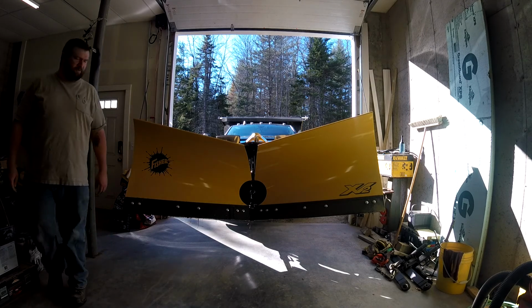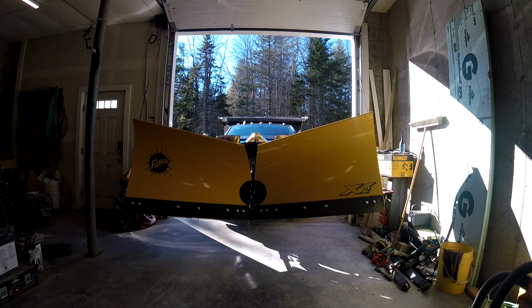Good thing that has a scoop and V function, or else it wouldn't fit. It's a 10-foot door and a 9'6" plow. Yeah, it might just barely fit. Anyway.